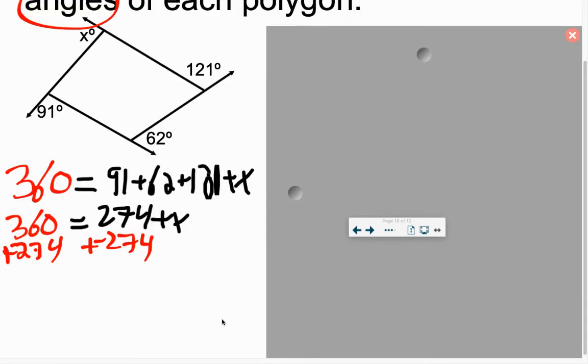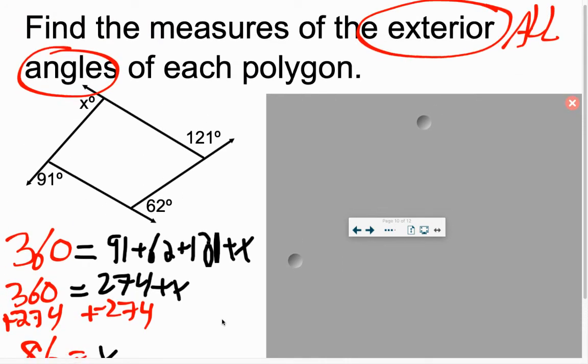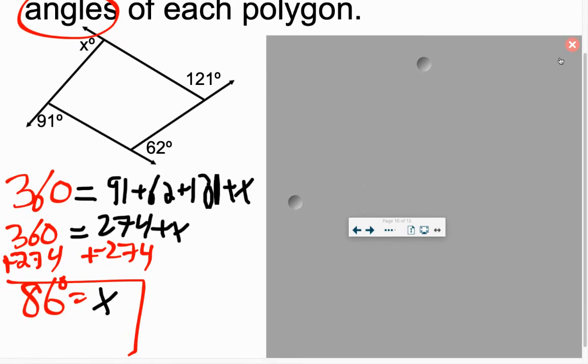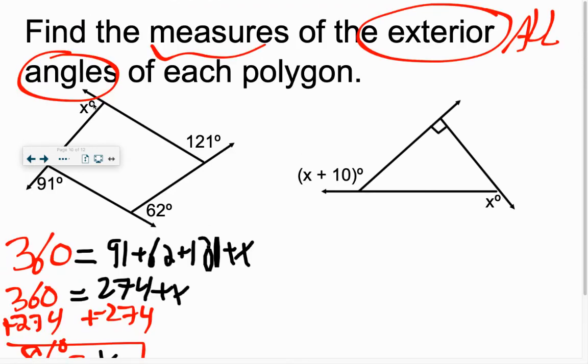Calculator, mental math approved. Careful, it's not 106, that's not 96. It's 86. Quick mental math spots make quick mistakes, so be very careful. Again, look at the answer to the question. If it said find the value of x, 86. Since it said find the measure, we're going to want a label on that 86, so make sure it's 86 degrees. That's our answer.